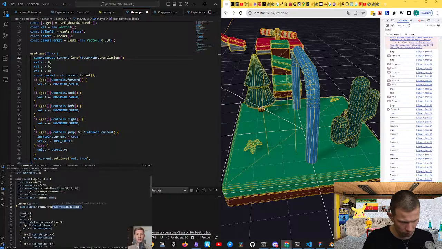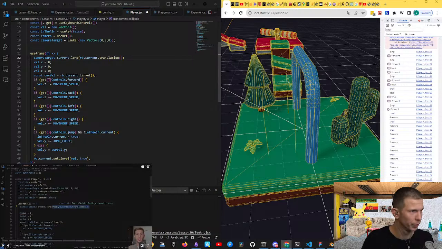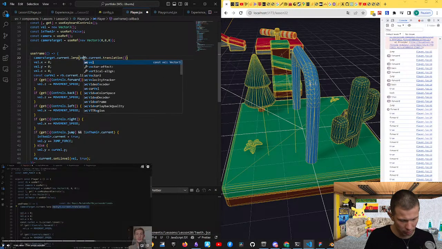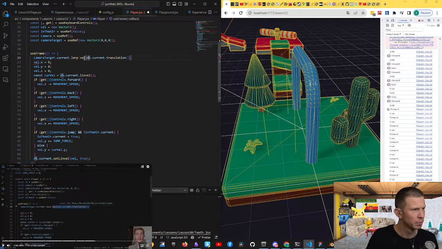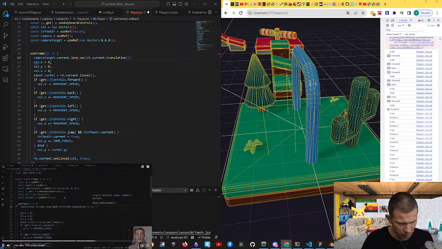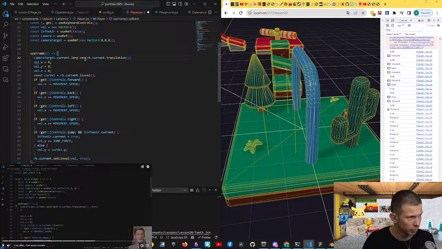To do it, we call the vec3 method from Rapier. So now we have a Three.js Vector3. And the lerp value will use 0.5.